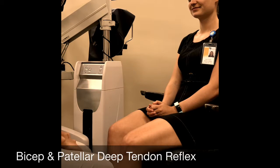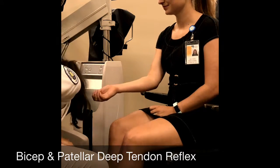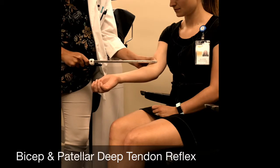Okay, we're going to start off with the biceps and the patellar deep tendon reflexes. To begin on the biceps, you start by putting a hand on the biceps tendon, and then you will strike the thumb with your instrument. You will feel and see the muscle contract. This is a very slight reflex.